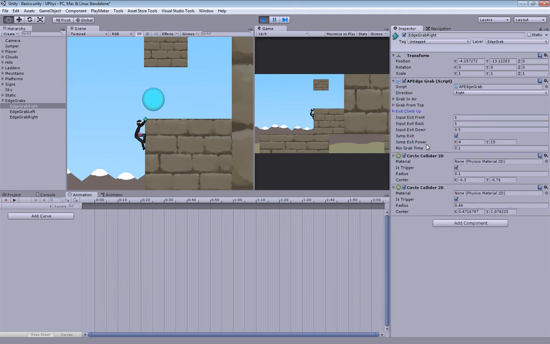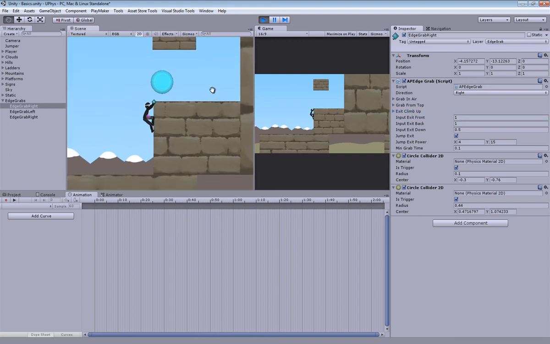Okay, and when you are on a grab, you can specify that you can exit the grab by pushing the front button, back button, and down button with at least a specific value. When you specify 1, this means that the feature is disabled. So if I put 1 for the exit down button, I can no more leave the grab by pushing the down button.